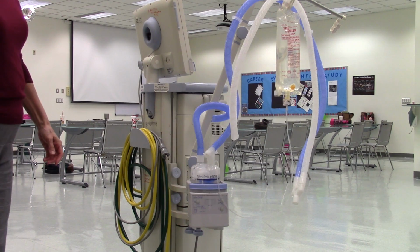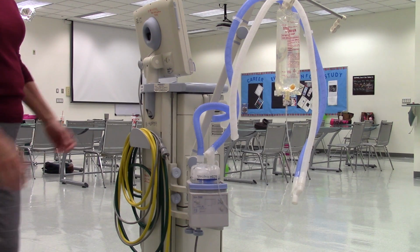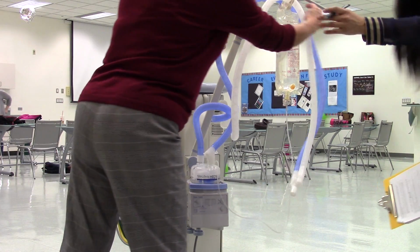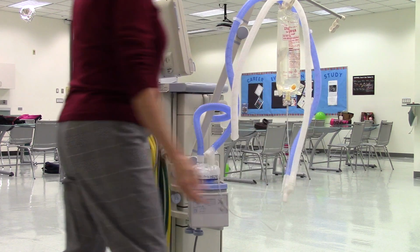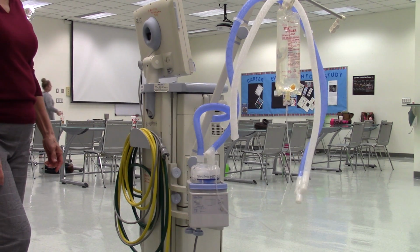So gas travels through the ventilator to the humidifier, and then passes to the patient, and then exhalation. Passes over to the patient, and then exhalation.